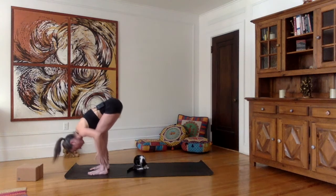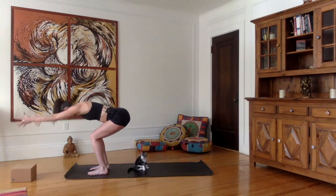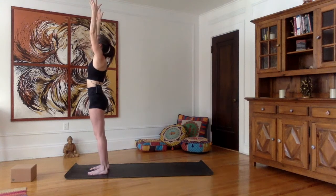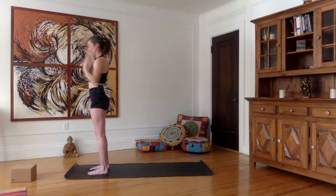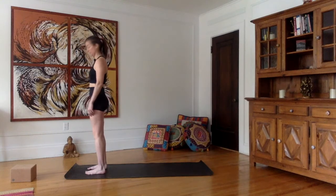Okay, to get out of the posture, bend the knees, extend the arms forward, and then just come all the way up on an inhale, keeping the back straight. And exhale, you can just bring the arms to the side, take a small break. Okay, so let's do the other side.